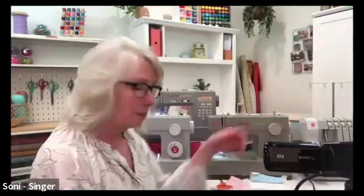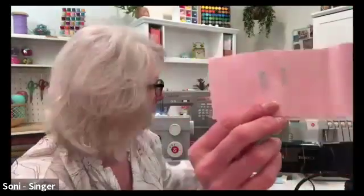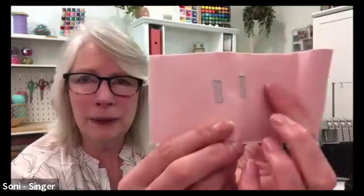That's a really great question for everybody. The width of the buttonhole, I made it as wide as it would go. I took it all the way up to 6 millimeters, but you can adjust that and make it a little bit narrower. It can't be wider, but you can make it a little bit narrower. And if you can see, my lighting is super bright on the machine, so I'm sorry about that, but you can see the width is 6 millimeters here.